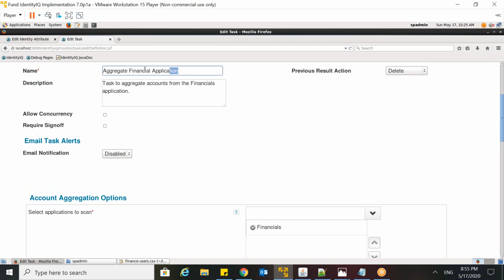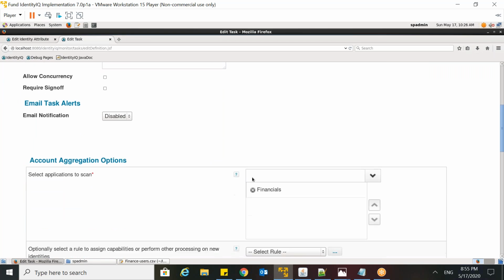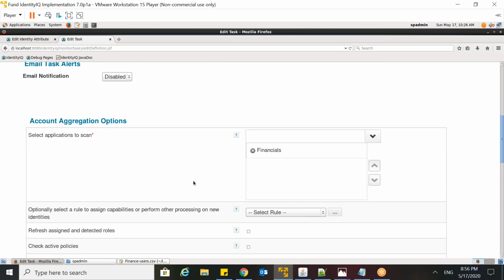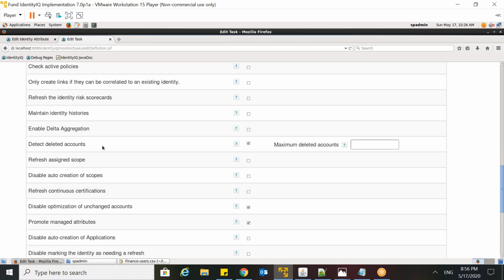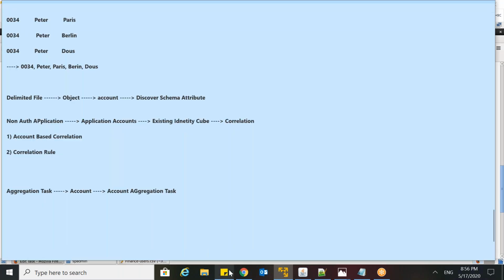So similar options we are selecting: aggregate financial applications, application to scan is financials, and over here we are selecting the same options: detect deleted accounts, disable optimization of unchanged accounts. We've talked about what these are. We are selecting an additional option to promote managed attribute. We have already defined a managed attribute in our application.